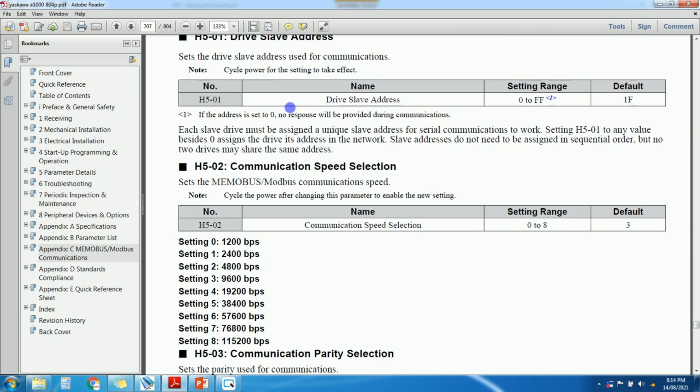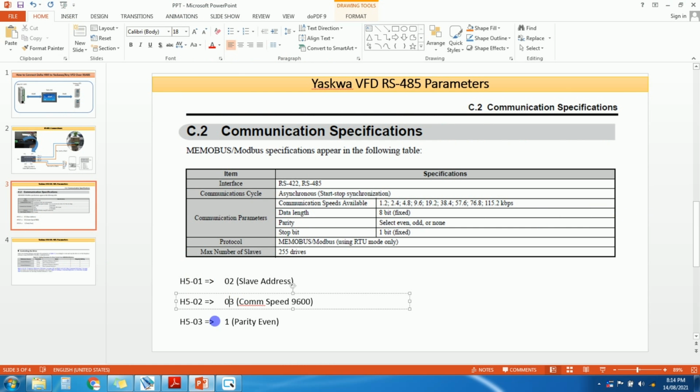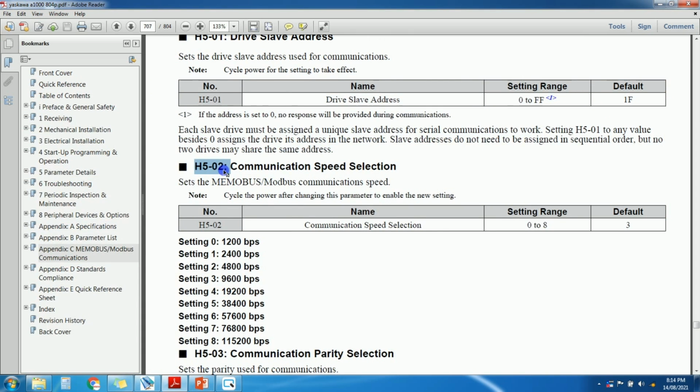Here you can see H501, it means drive slave address, and this is the H502 parameter. So we are here at the H502 parameter. In H502, if you set it as 0, it means 1200 baud rate. So I selected 3, it means I have selected 9600 baud rate.